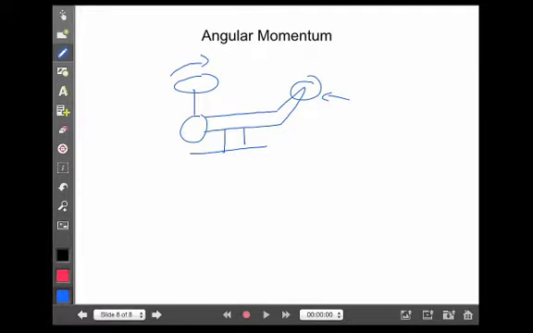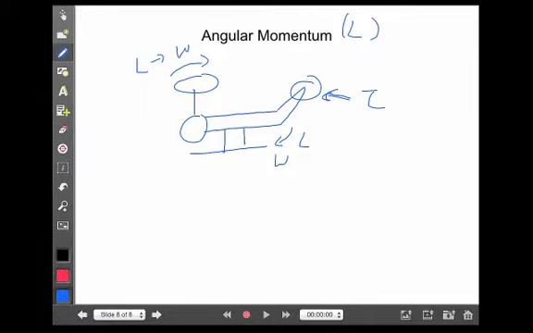When the helicopter lifts up off the ground, because there is an angular momentum due to angular velocity this way, and the symbol for angular momentum, by the way, is capital L, to conserve angular momentum, there would be angular momentum going the other way. In other words, an angular velocity the other way. In other words, the body of the helicopter would start whipping around the opposite direction of the propellers. So what this propeller at the back does is it provides an external torque to prevent that swinging motion of the helicopter itself.